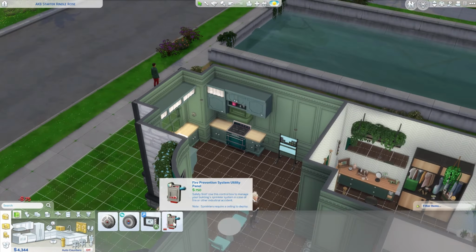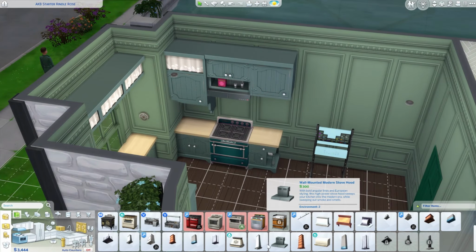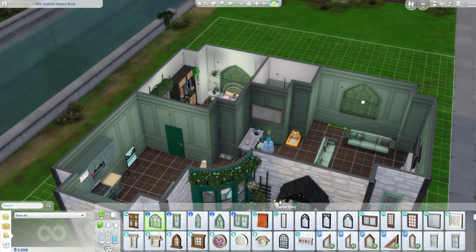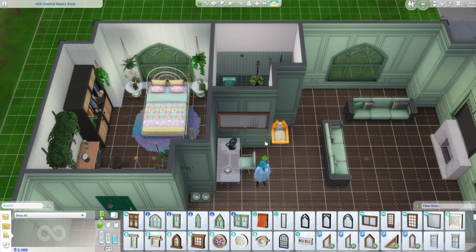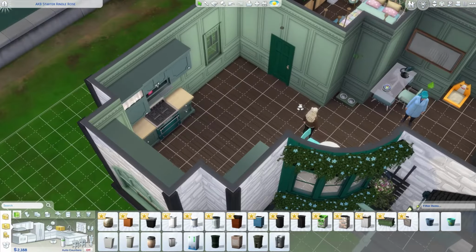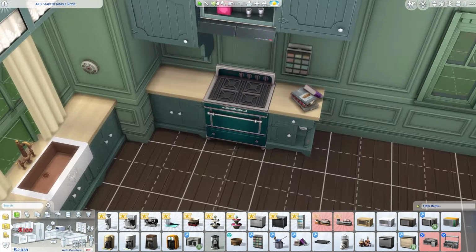I also put in this cute little island bar thing that you can put bar stools at. I do put bar stools there. I think I take them out at the end just because I needed money for a computer, because I was like, oh crap, I actually do need a computer for Jasmine's aspiration and all sorts of things. So yeah.